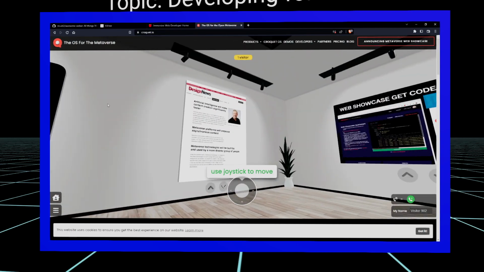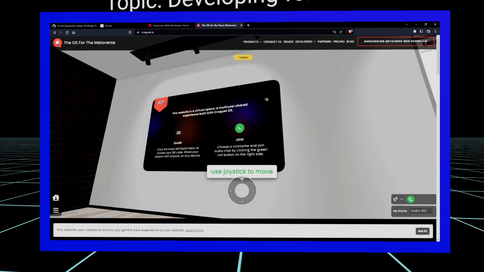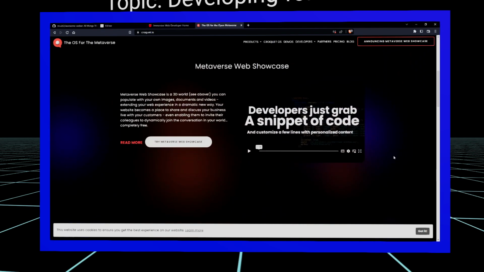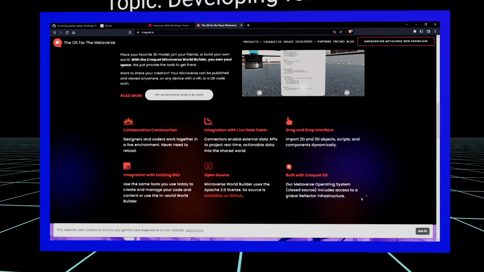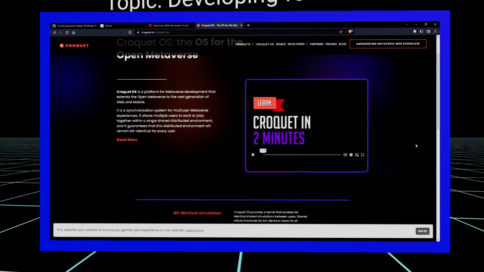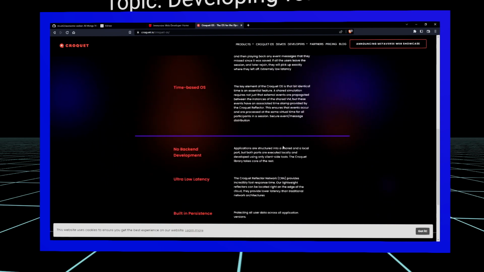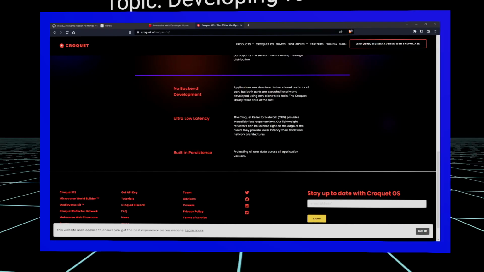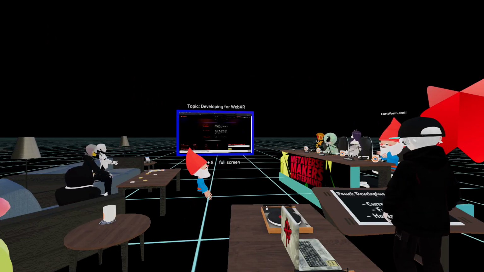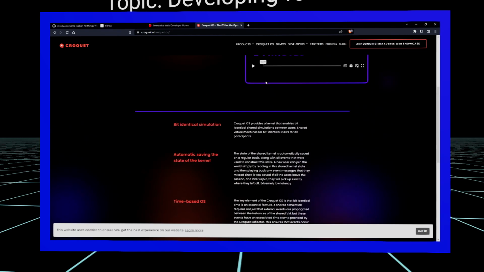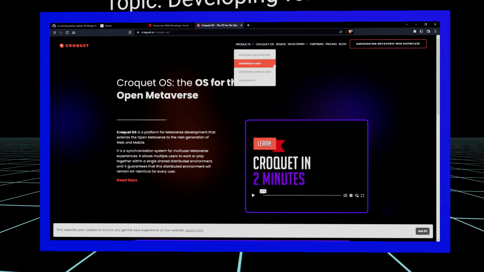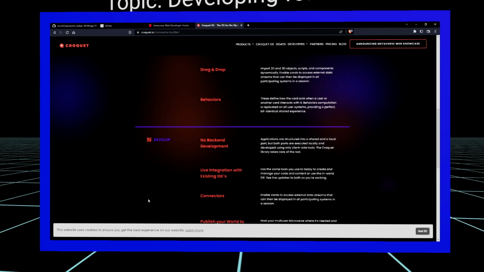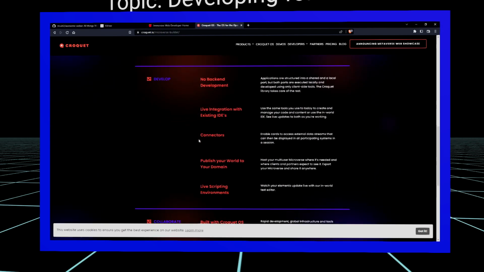Croquet comes out of a Smalltalk project in the early 2000s, and the current version is JavaScript, runs on the web. We do use WebXR, but the more interesting part is that it's running on Croquet OS, which is a distributed OS for the web that allows you to write multiplayer apps without ever writing server code. So it's all running client-side, it's synced. And on top of that, we built Microverse, which is open source, whereas Croquet OS itself is not. The Microverse environment, that's the part that does support WebXR, even though it's still somewhat rudimentary. It's not our primary platform at the moment. But yeah, we're trying to get better at that.